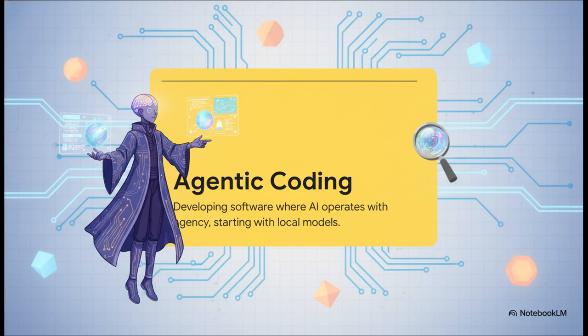This is where the theory ends and the hard engineering really begins. We are introduced to local AI and agentic coding. So, with agentic coding, you aren't just writing scripts that blindly execute commands step by step anymore. You're building AI that has actual agency. It can make its own decisions, solve problems, act independently, and crucially, the syllabus has this starting locally, right on your own machine. It's a brilliant way to teach students how to run these incredibly powerful models securely and privately before exposing them to the wider world.